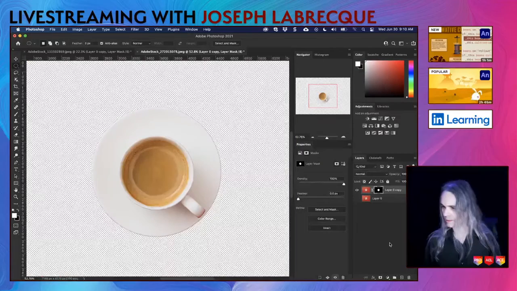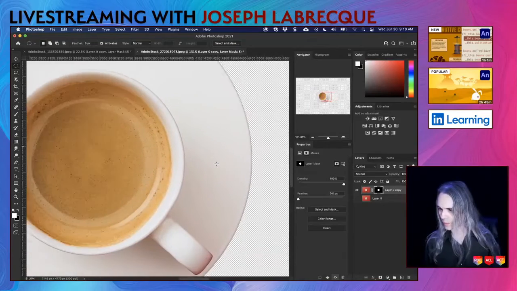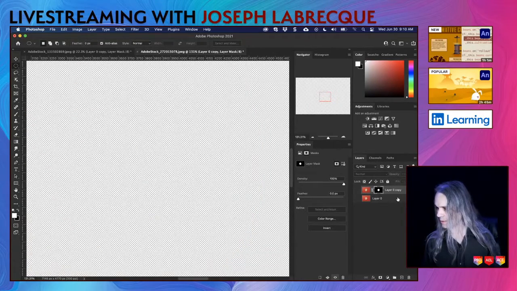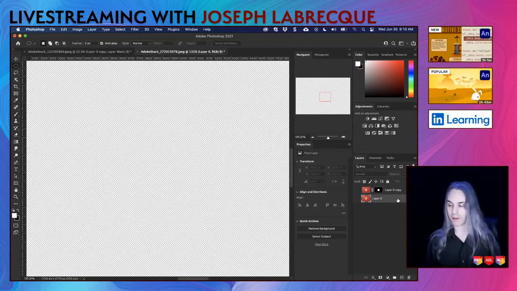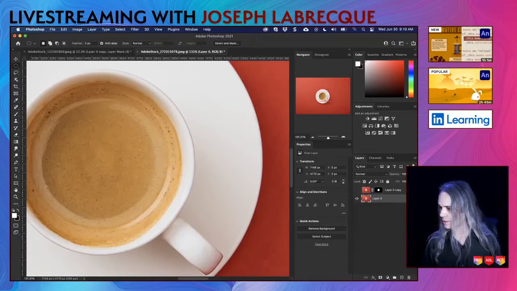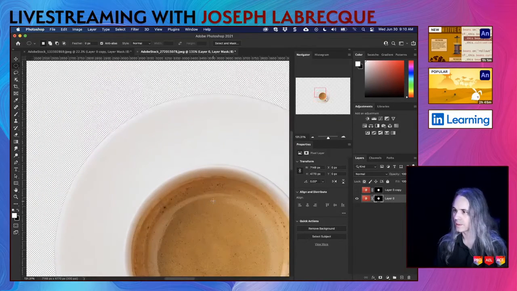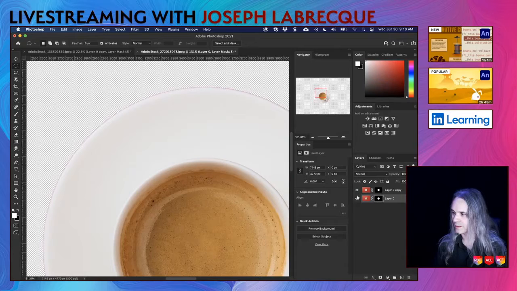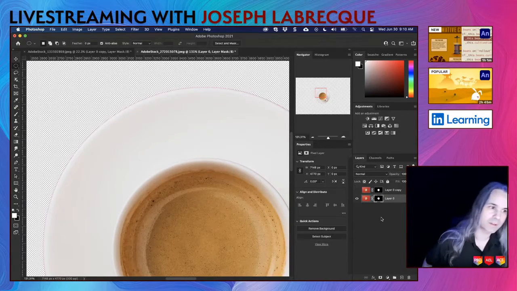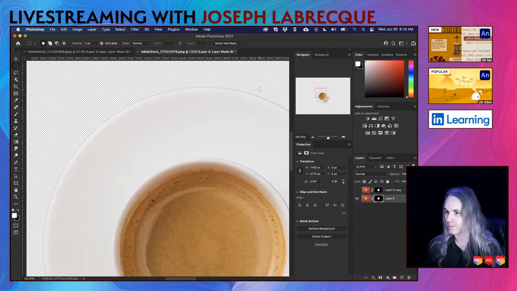So I'm going to mask, just like I did last time. And yeah, that worked out pretty good, much better than the last one because it's a much cleaner background. But let's go here and click remove background, see what happens. Yeah, that did a pretty good job too. Both of these are fairly equal. I could use either of them inside my advertisement. So it's about time to do that now.